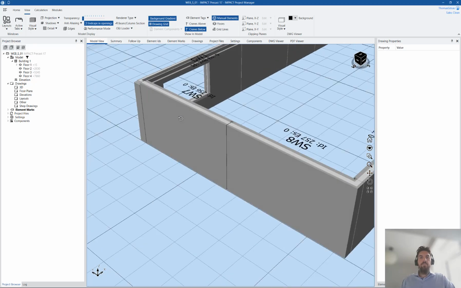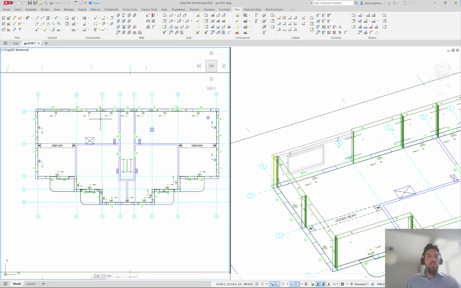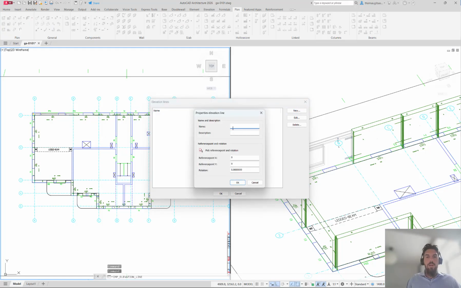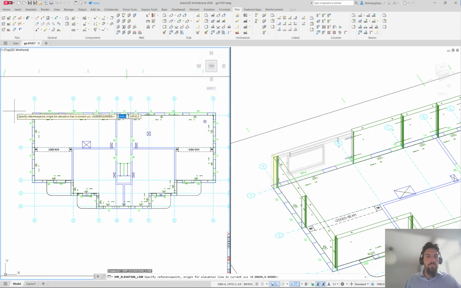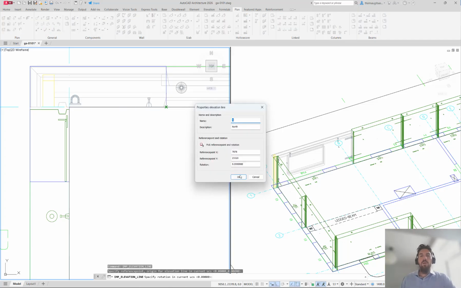However, now this is just the initial stage of the modeling. Right now we have to go into the details, and the detail tells me that if I want to fix things in those walls, then I either have to work in the shop drawing or I have to work in the elevation. First, I'm going to create an elevation, and the elevation line here, I will create a new elevation line, call it north. You can add the description. It's up to you. I will pick a reference point, and my reference point will be from here all the way to here.